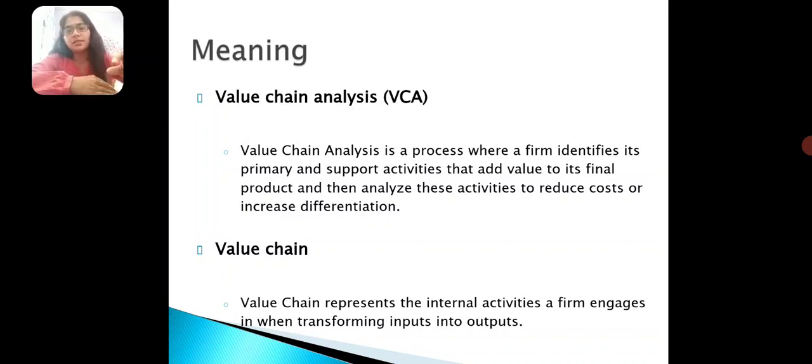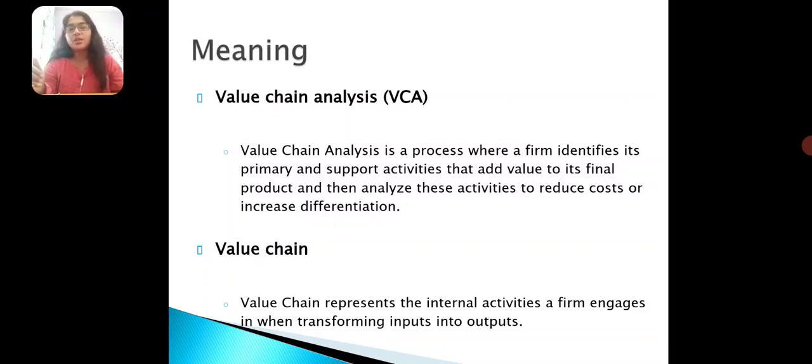Now, all those activities, right from your procurement of the raw material, conversion of the raw materials into finished product, procurement of laborers, the way the laborers are trained, and then the packing, then the dispatch, then your channels of delivery. So, all those activities right from the input to the output are called the value chain. Each activity leads to the other activity, so that from initial input to the final output will come, whether it is for product or service. You have a set of activities in a sequential order. That is called the value chain.